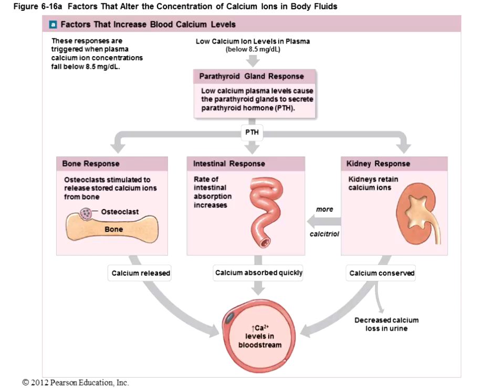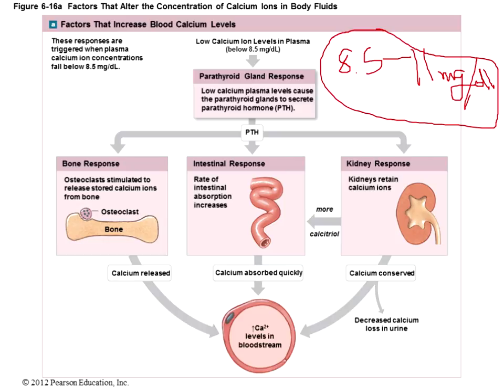Okay? So, the typical range in your plasma for the amount of calcium you want to have in your blood is 8.5 to 11 milligrams per deciliter, right? So if you measure the amount of calcium in your blood, it should be in that range, right? That's what the body's goal is, to achieve homeostasis. That is homeostasis, okay?